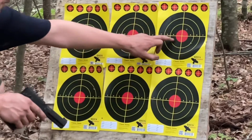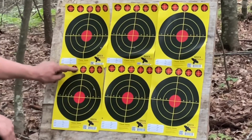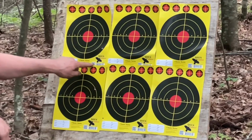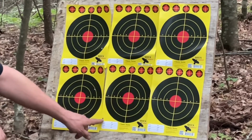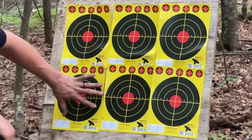Let's see, 20, 30, 40. That was my 40-yard shot. This was my 50-yard shot. I shot four times. One, two. I hit one here, three. One down here, four. So I'm hitting in about an 8-inch group at 40.